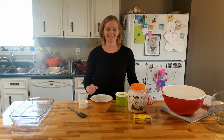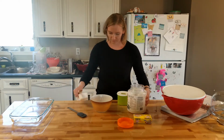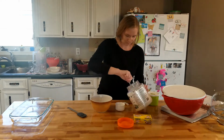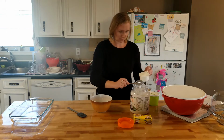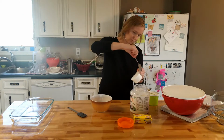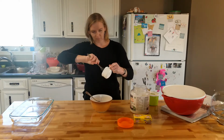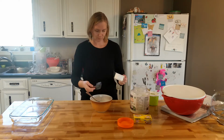Let's get going. So first I'm going to get started with the base. It's very simple. It's supposed to be butter, flour, and crushed pecans, but I'm almost out of butter, so I'm using coconut oil. I've done this a couple times already and it works great. And I'm using regular flour, but I have done it with almond flour as well. So if you want a gluten-free version, almond flour will work.